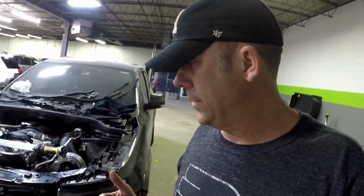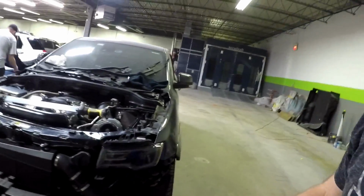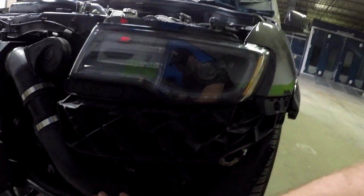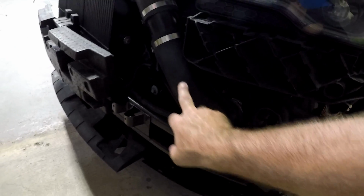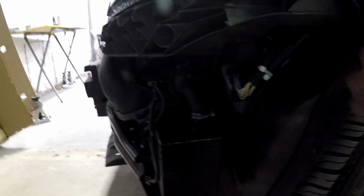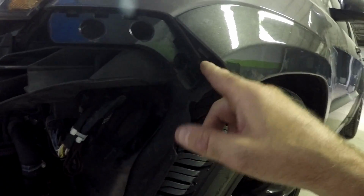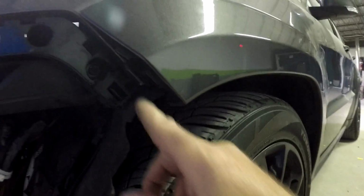Getting the bumper back on is a little pain in the ass, especially when you have the race intercooler and the ProCharger, because this piping right here pushes right up against the bumper. So what we had to do was, you can see some of the custom wiring that's off here, but what we needed to do was buy new clips for the bumper, and I'll show you that. So they would clip in here, the top. Taken this bumper off many times, they broke. I'll show you what we had to buy.